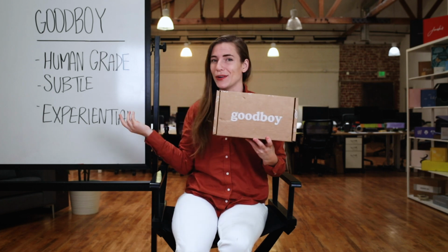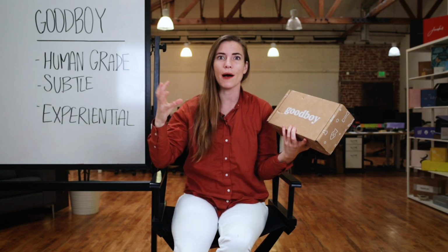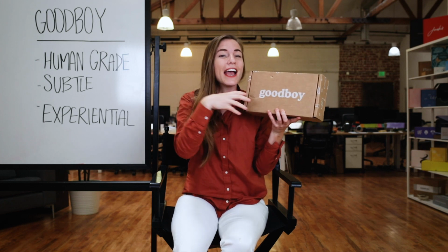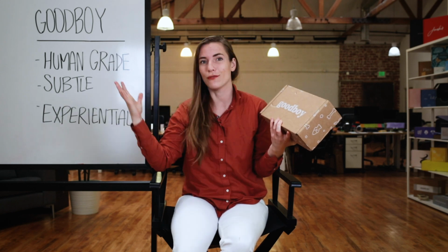Second, it's subtle. I love the fact that even though this is for pets, they don't really ham it up or make it extra goofy or extra funny. They use subtle things like the fact that G looks like its little tail is wagging to really illustrate some fun elements without taking things over the edge.